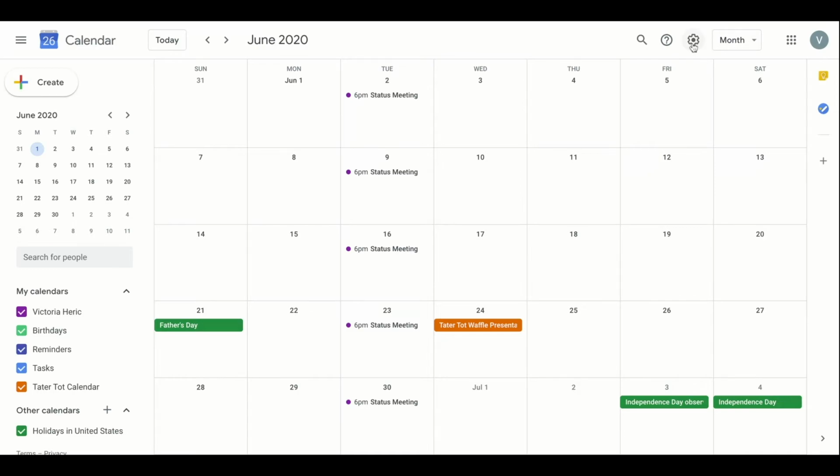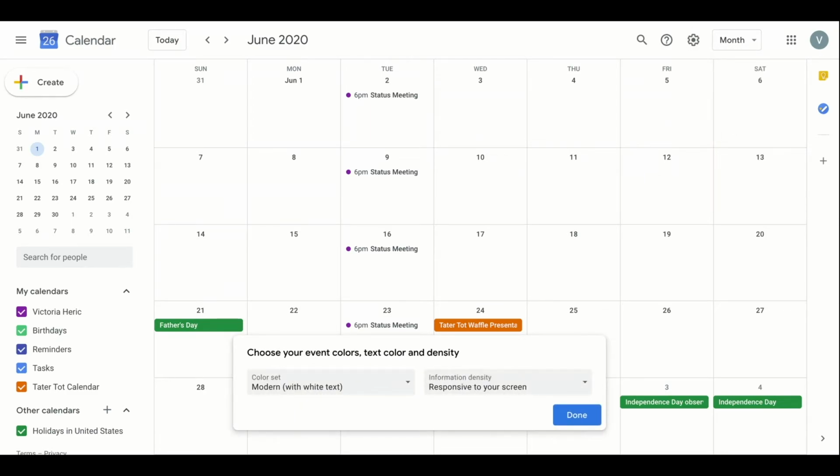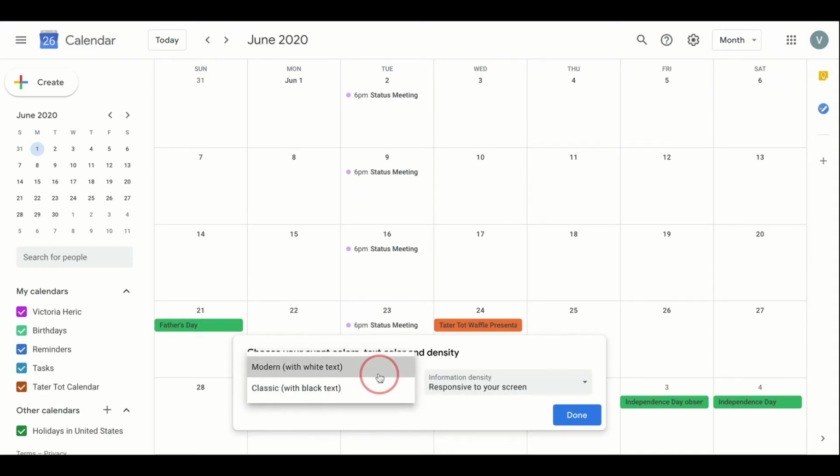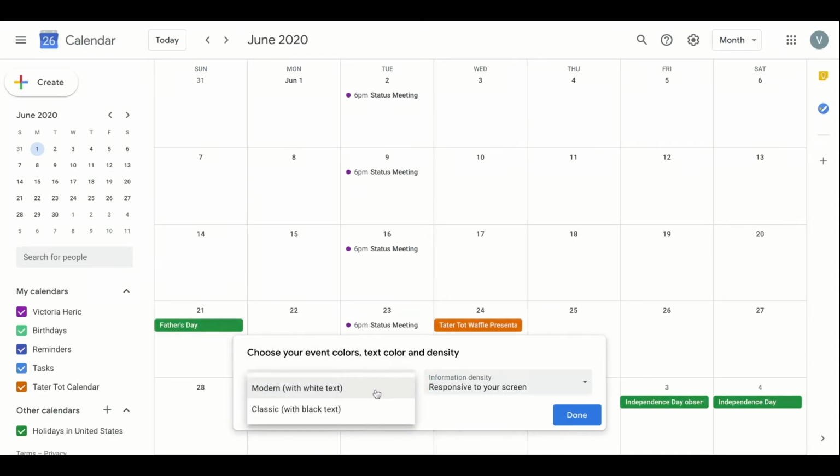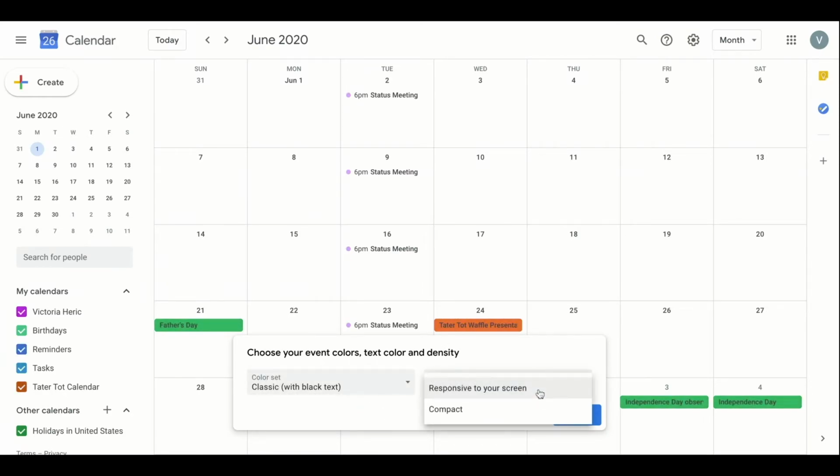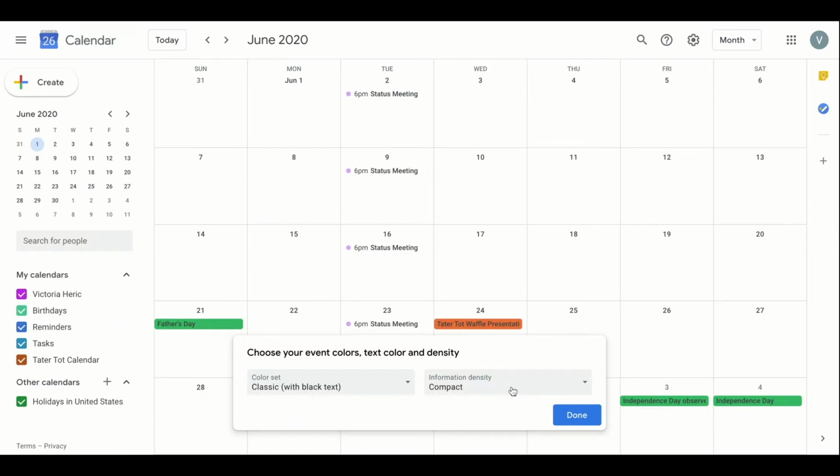Talking about some other features you might find useful, this print button allows you to print. Density allows you to control the density of your font, text color, and information, which can impact your view. There are a few options here out of the box that you can customize to your preferences.